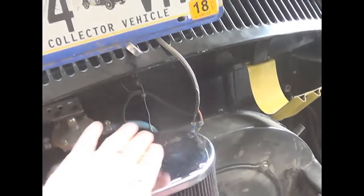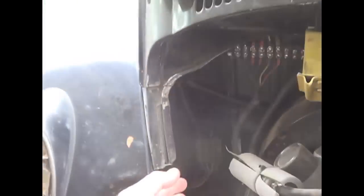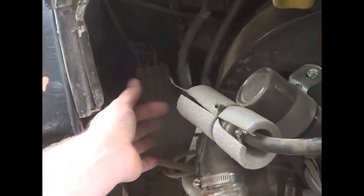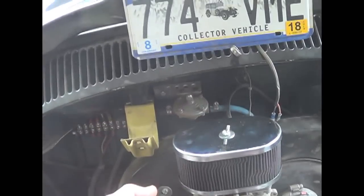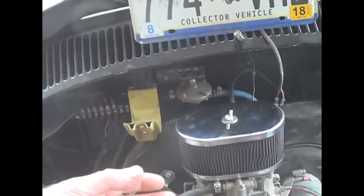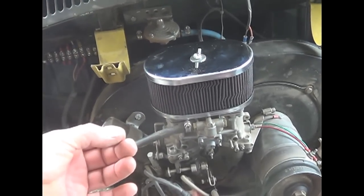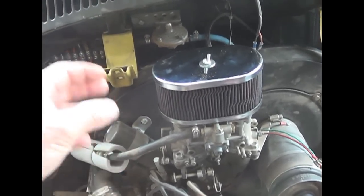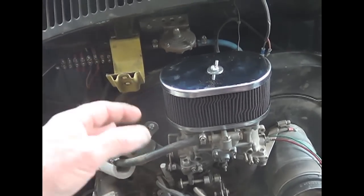Did I like it? My overall view? Yeah, I want it to work. I don't want to deal with linkage. I don't want to deal with cramped space and pulling jets out of the side here. Everything's right in front of me. I had no jet issues. It took the rough. One of the most important things for me over the course of that ride was that every time we stopped, this thing restarted easily and quickly. I wasn't cranking and cranking.